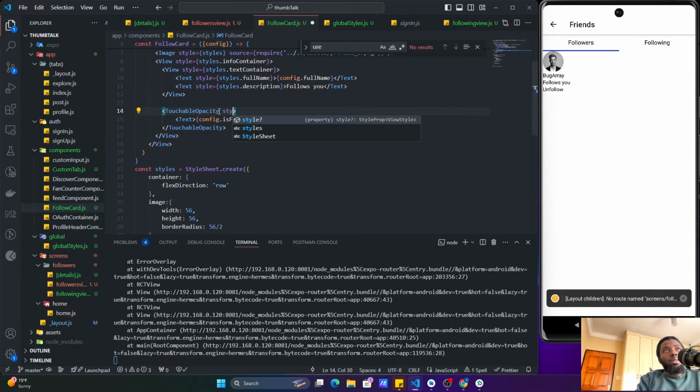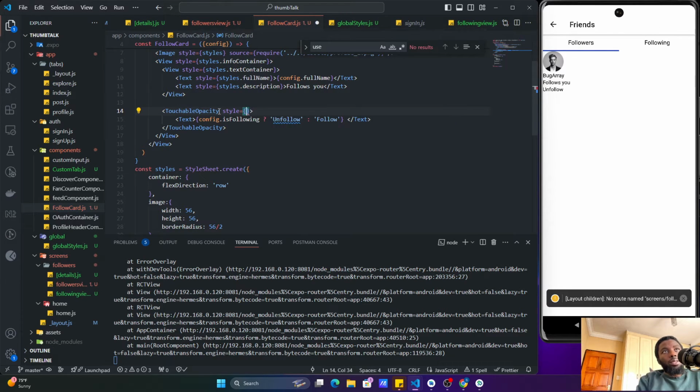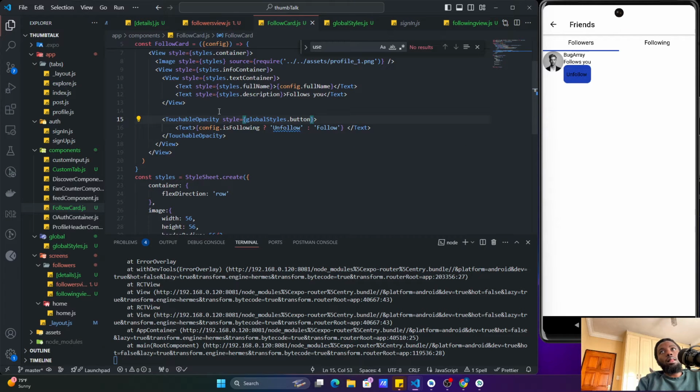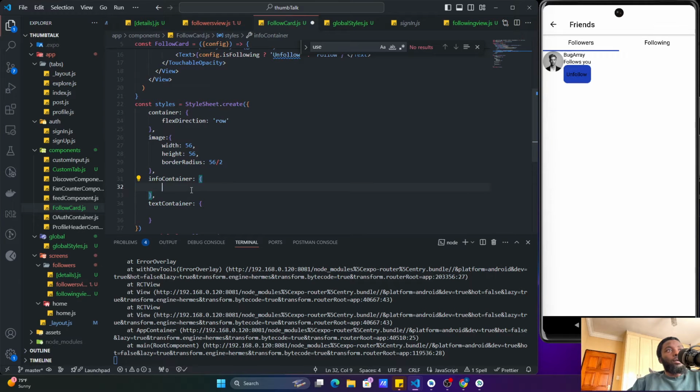Okay, then in here, just gonna have a style, styles dot, nope, this is going to be coming from my actual global styles that I've actually set up, right? And this is going to take a button style. Okay, this is set up all proper, right?